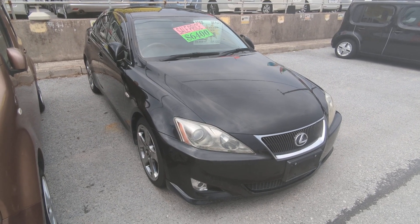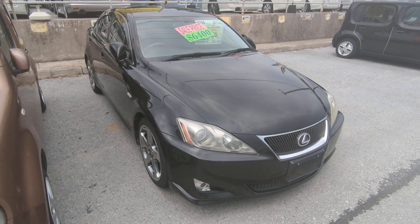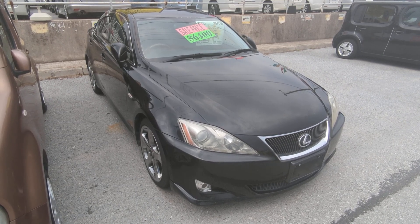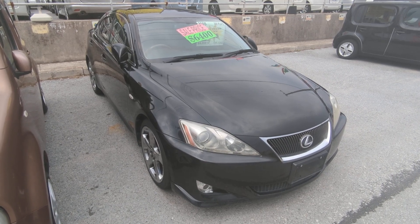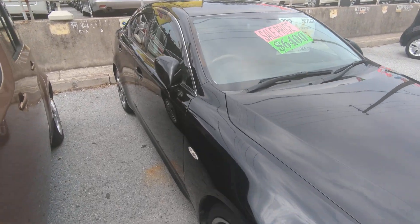I do have two options to pay for this. First is US dollars cash outright, which could get you a larger discount. Or you can take advantage of zero percent financing for 24 months with zero down. We don't have a down payment requirement, but if you want to put something down to reduce your overall monthly payments, you can. A lot of our customers like $500 to $1,000; some do more — it's up to you.